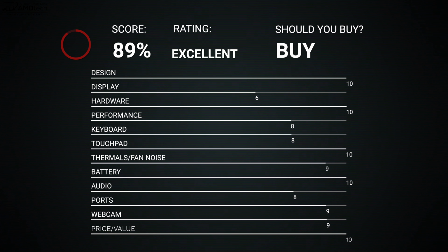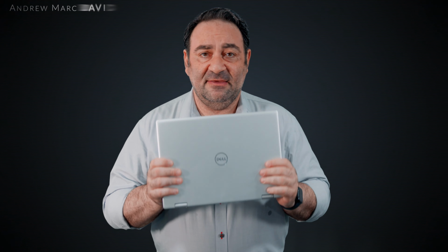I'm going to give this a score of 89%, making the Inspiron 14 2-in-1 here for 2022 definitely worth your money. So what do you think about this bad boy, the 7420?